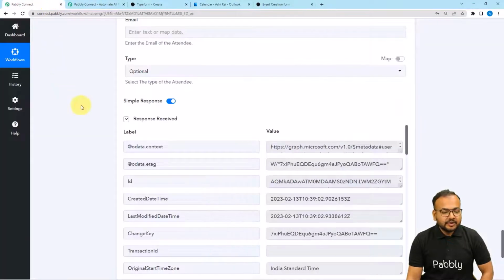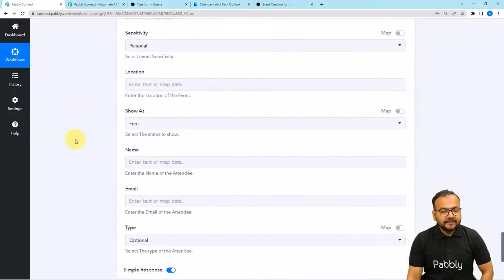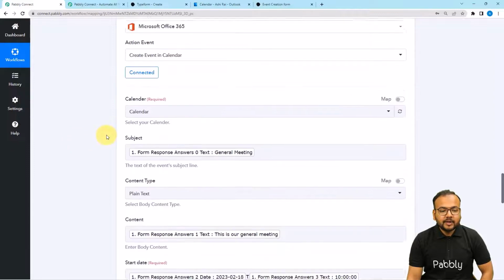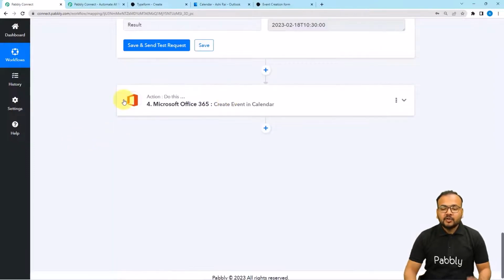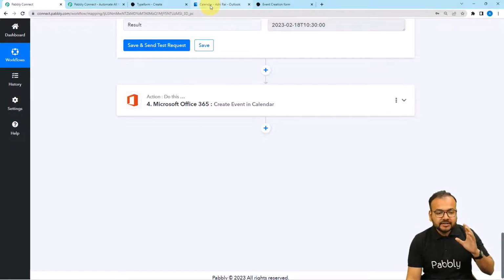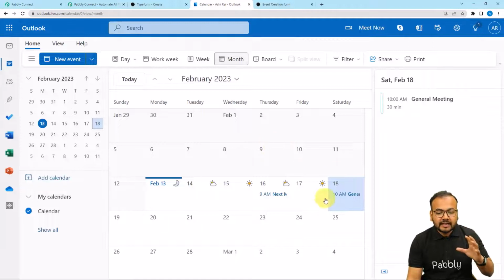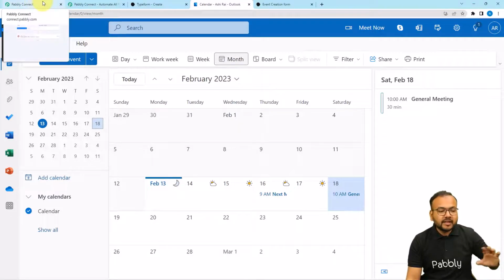We are done setting up this automation. It is working completely fine, and you have to set it up only once. After that, you don't have to do anything manually in your calendar. You just have to share your form with the people who can create events, and as they submit the form, you can see your events right here on this calendar automatically. The workflow is going to run in the background. You do not even have to look at the workflow.